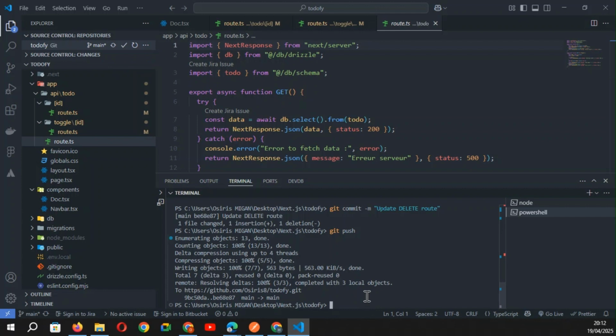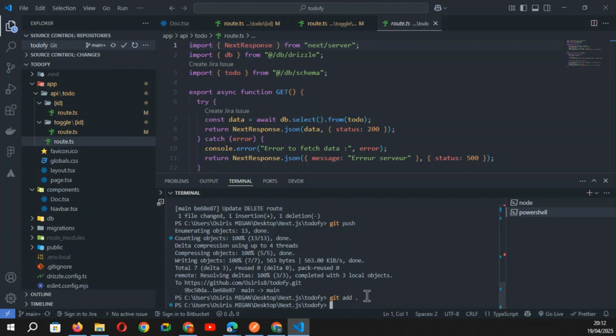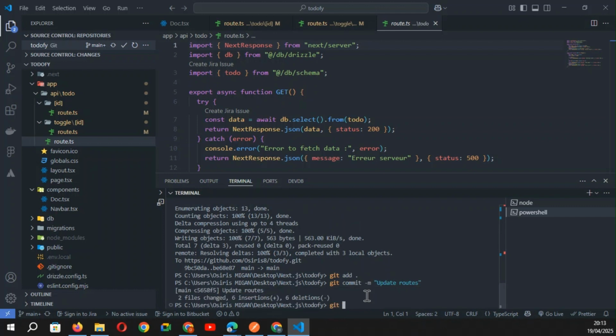So I can add a comment. Git commit update route, and after git push.